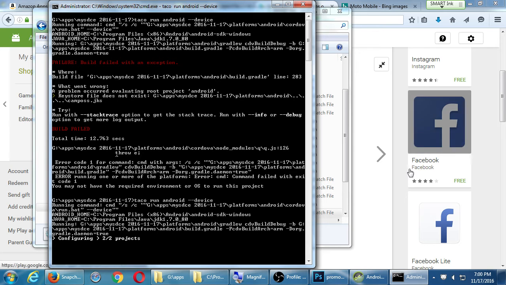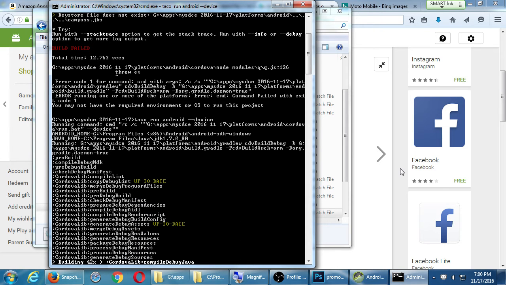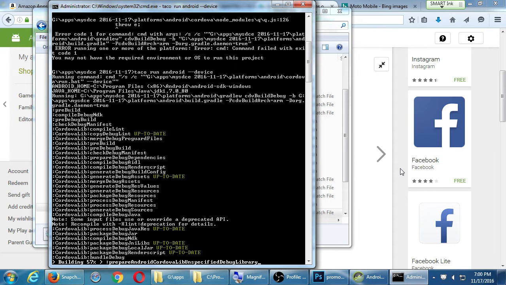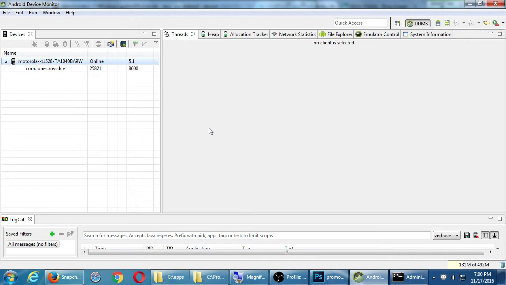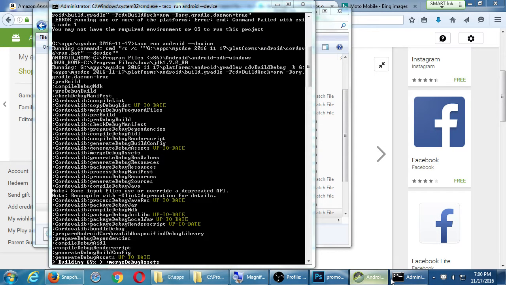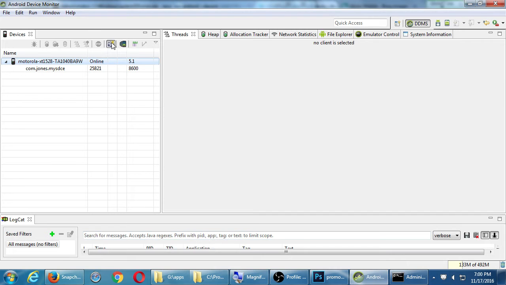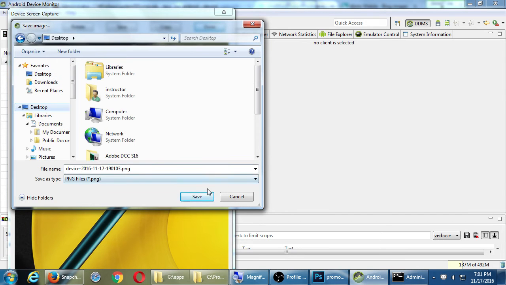So I'm still a little bit behind. You guys are probably a little bit more ahead, but I'm just trying to capture these screenshots. Once I capture them, I want to confirm that they're the right size. Remember, we need them to be at least 480 by 800. Depending on your device, my particular physical device is actually slightly different than those dimensions. So as soon as I get mine to process, I'll show you, but I guess I can preview that right here. What I mean is that I'm going to view my device, and if I save a screenshot, I'll just save a quick screenshot to the desktop.